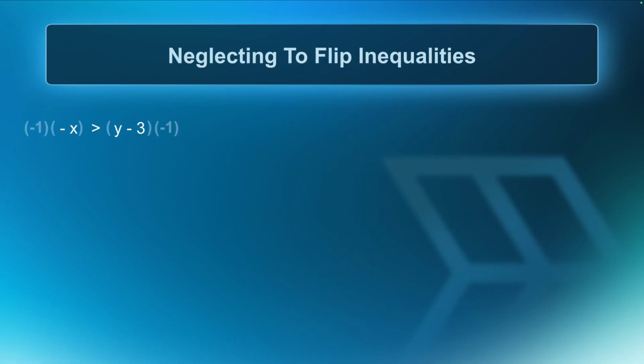When we multiply or divide an inequality by a negative number, we need to flip the sign. Forgetting to do this completely changes the math and will give us a wrong answer the vast majority of the time. The solution you get when you make this mistake is pretty much guaranteed to be one of the wrong answer choices, so you want this to be top of mind going into test day. In your practice, rehearse stopping when you encounter an inequalities problem, reminding yourself of the impact of negatives, and only then moving ahead with your math.